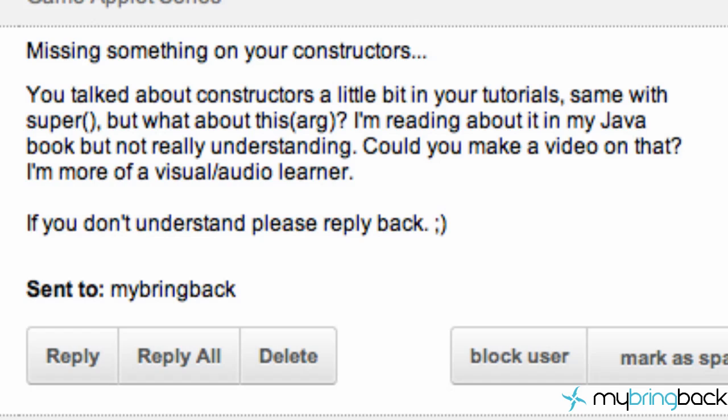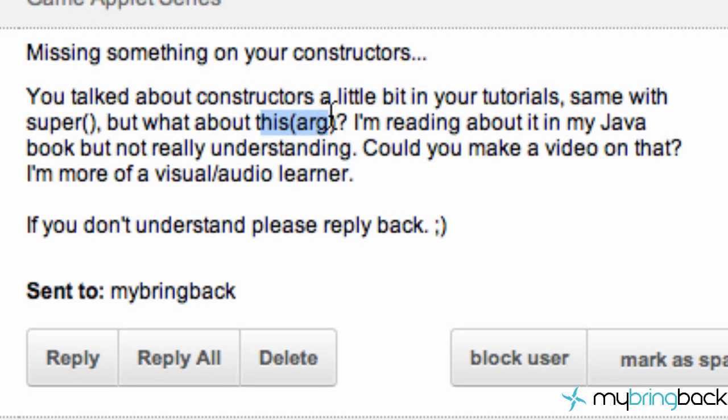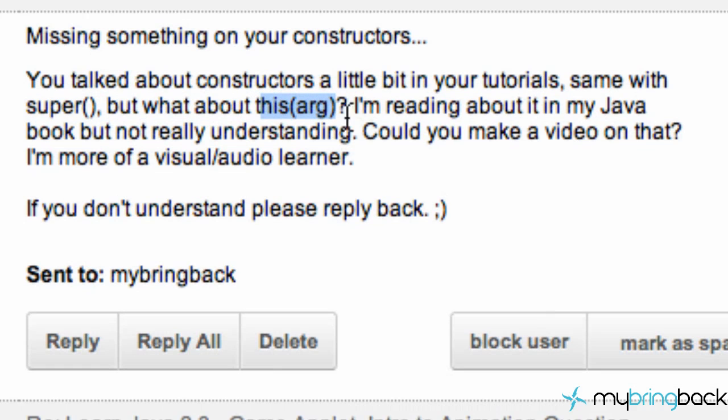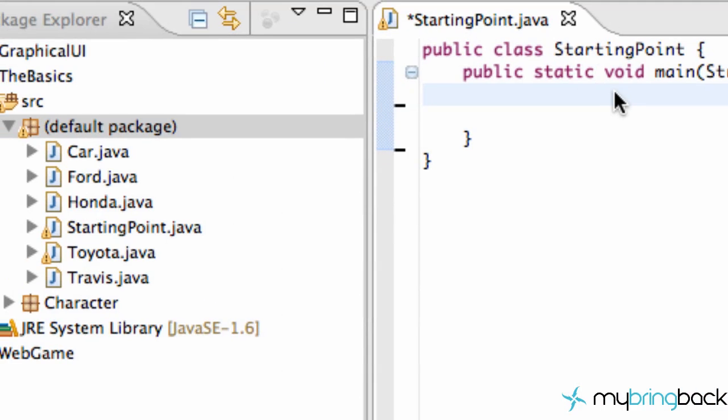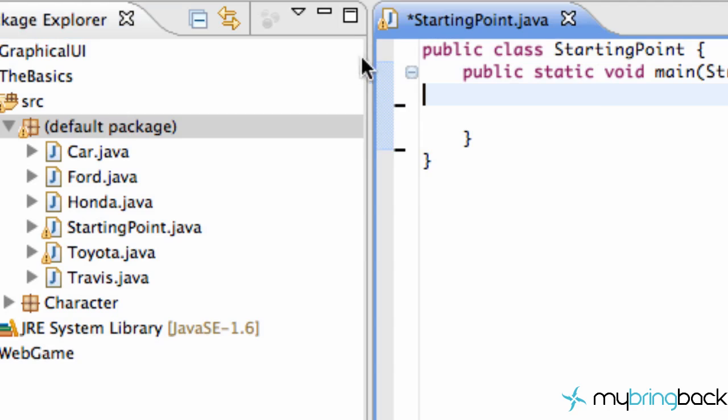What's going on, guys? Welcome to your 47th Java tutorial, and we're going to go back to constructors and using the keyword this, because I have an email right here, as you can see, when we talked about constructors a little bit, but this person's kind of confused about the this and then passing in an argument. I'm not sure if I covered this or not, but most likely I didn't if we're getting a question about it.